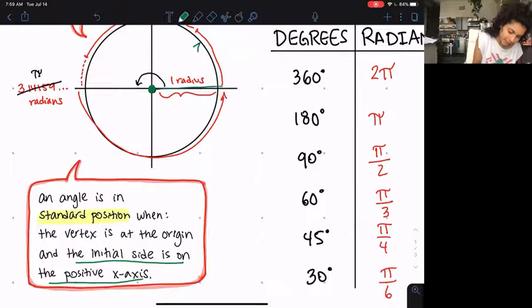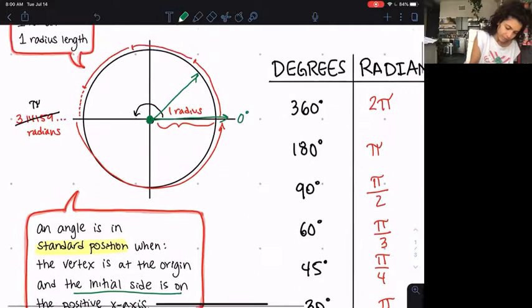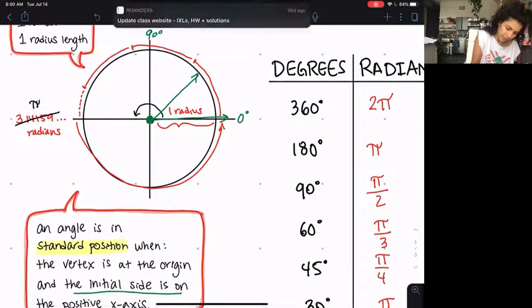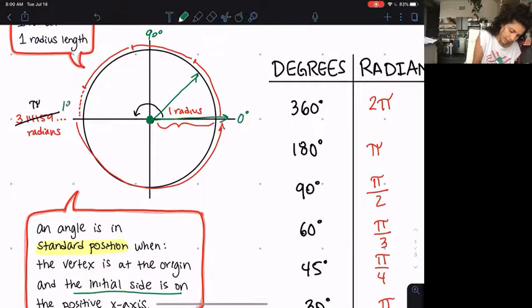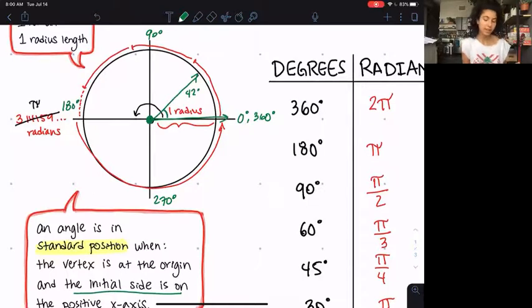So this is a standard angle where it starts at 0 degrees. Up here would be 90 degrees. All the way around is 180 degrees. 270 degrees at the bottom, and then 360 degrees brings us full circle. So the green angle that I've drawn here might be, well, what could it be? It's got to be between 0 and 90. It looks maybe just barely below halfway, so let's call this, I don't know, 42 degrees. Okay, that's what standard position is. The first side is on the positive x-axis, so it always starts over here at 0. Know that.